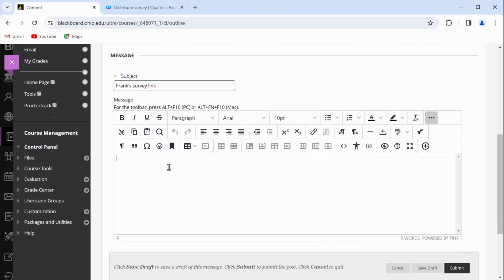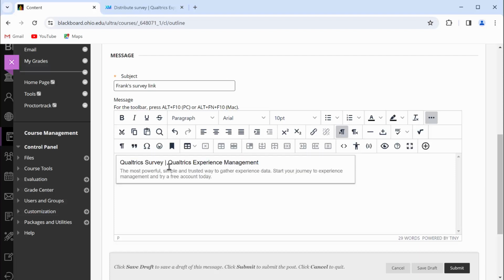And then scroll down and let me show you what's going to happen when you paste in your survey link. If you just simply paste in your link, and I usually do that using my keyboard, I just hit Control-V to paste. Once you put that in there and you continue to work, you'll see that Blackboard will automatically format that. So you can see I'm no longer able to see where that link is actually going. And here's another thing, which is actually really annoying. If someone were to click on that link, it would open it up right there in this particular browser tab. In other words, it would take people out of Blackboard. We want to set it up so that that link will open in a new tab. So students can check out your survey, but then they can get back to Blackboard exactly where they were very easily.